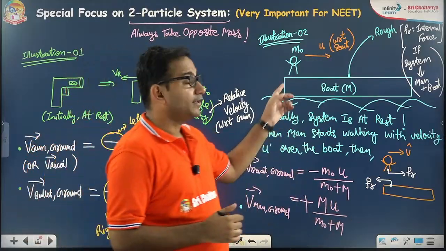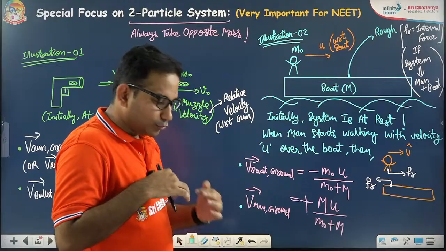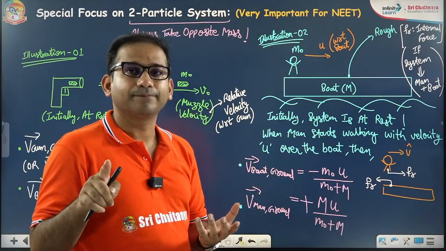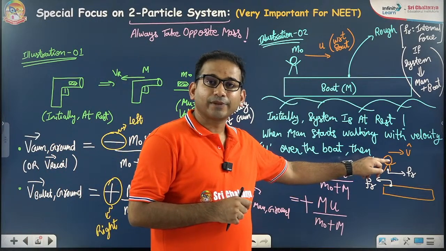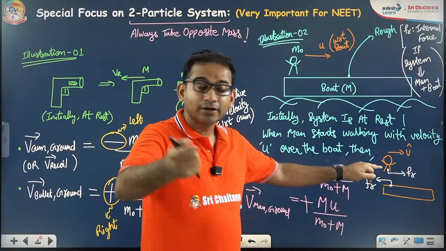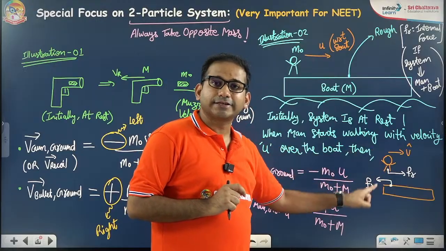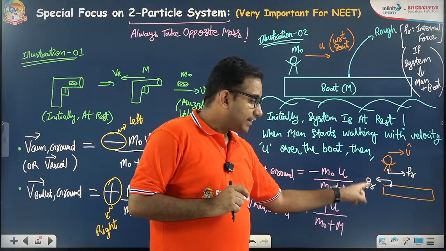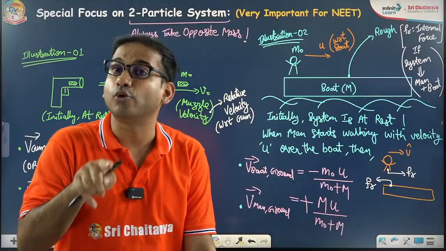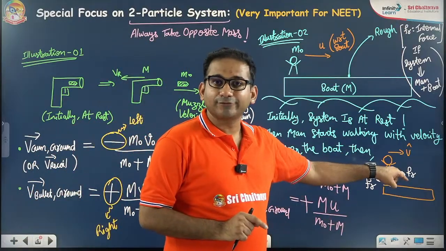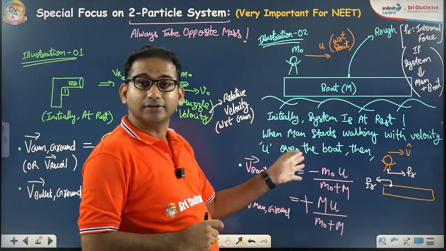But if there is a man who has to walk over the boat, then for me to walk over a surface, there must be a friction. So the friction acting on the shoe of the man is the external force acting on the man. So man's momentum is changing. Its reaction is this. For every action, there is an equal and opposite reaction. The reaction friction acting on the boat is an external force on the boat, which will change the momentum of the boat. So man is experiencing friction, man's momentum is changing with time. Boat is experiencing friction, boat's momentum is changing with time in the left side, right?